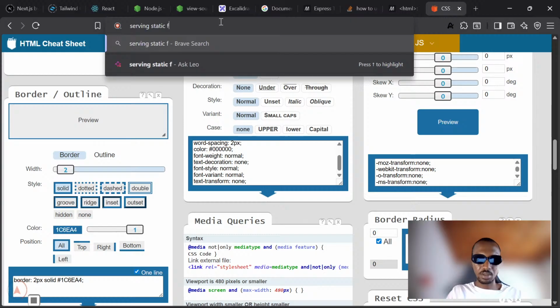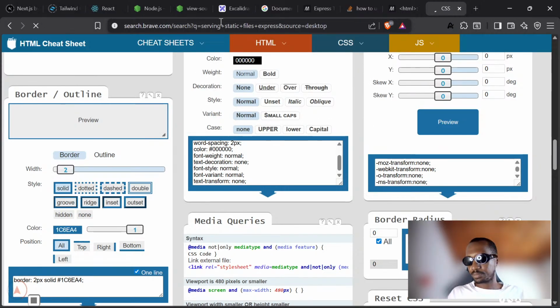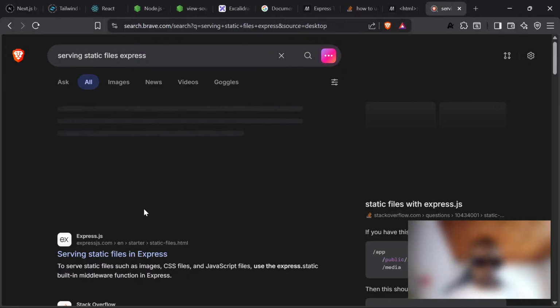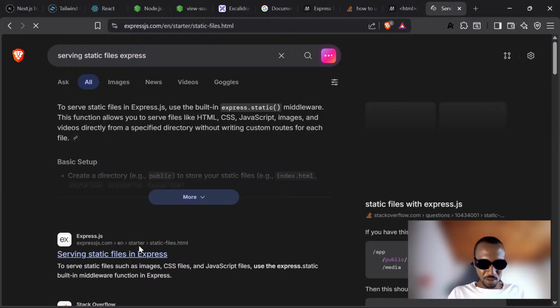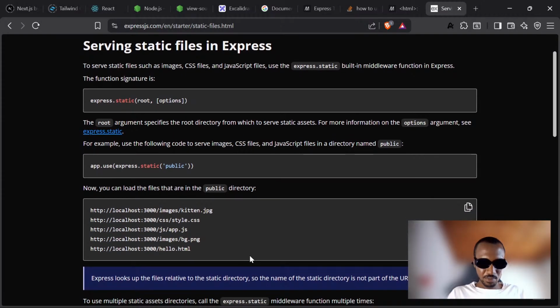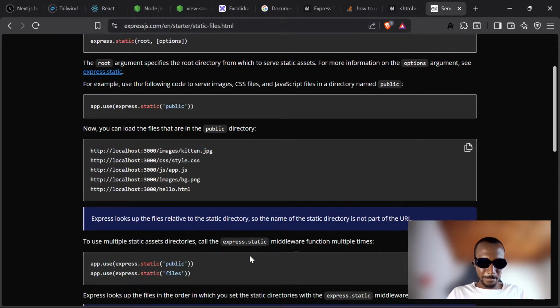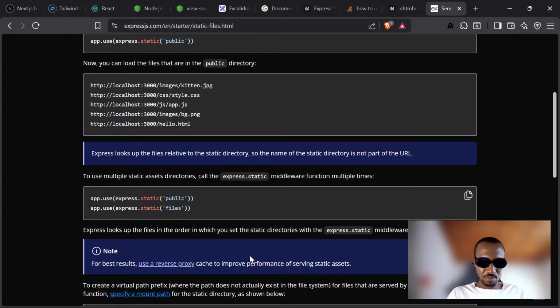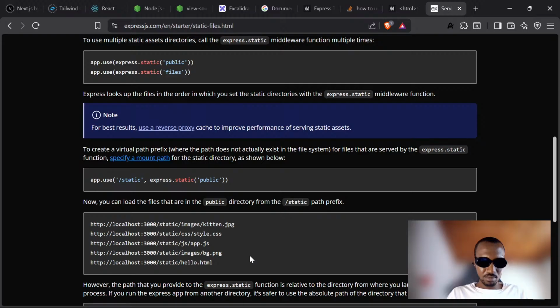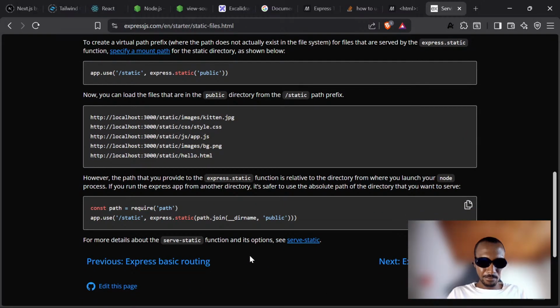serving static files in Express. So the last method is what we are using. This is what we are using.